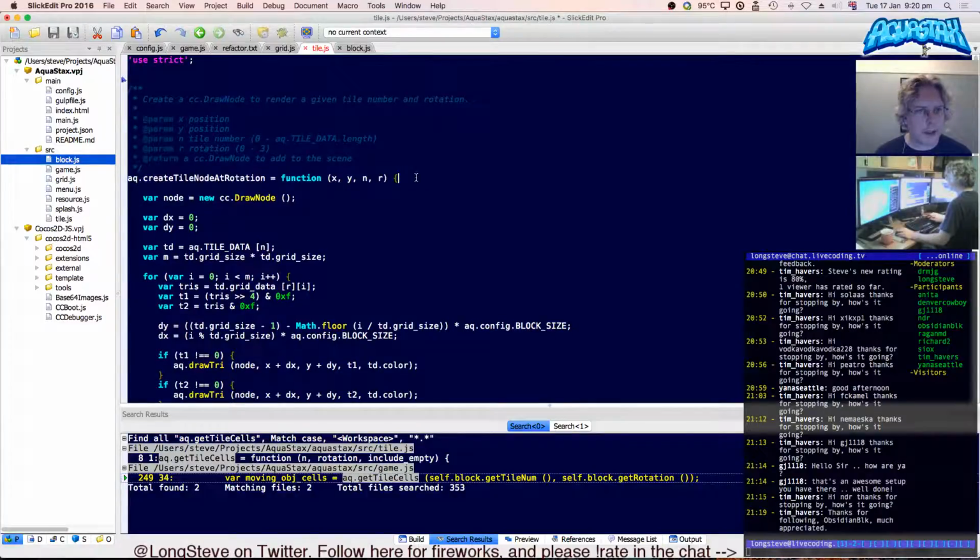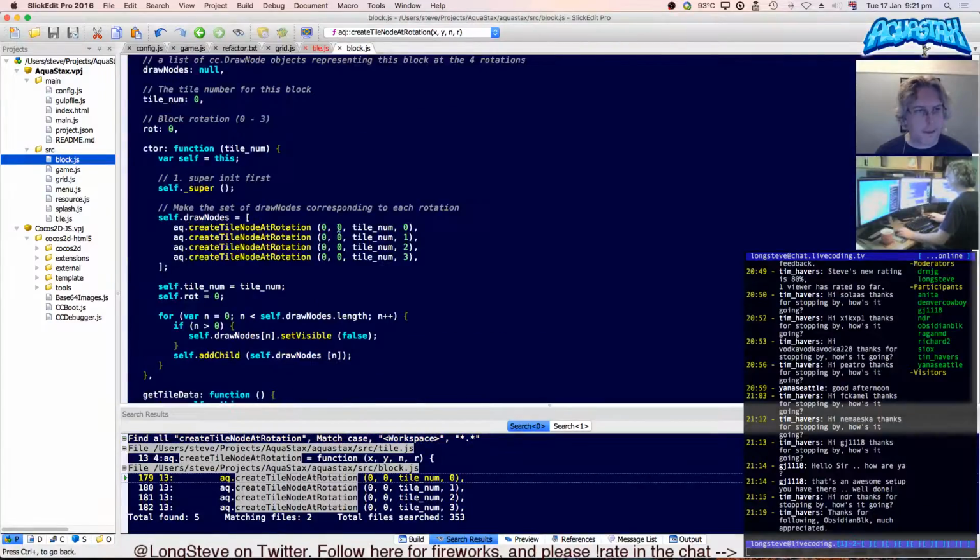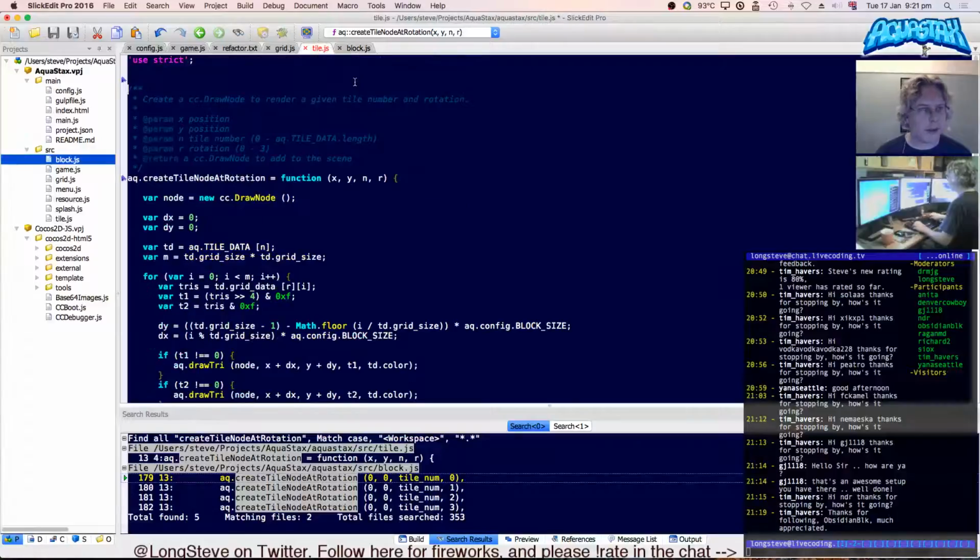Right, and now we've got the create tile node at rotation. So this, I think, is the thing that's called in block 4 times. So it's really just a bit of the setup for when a block is called. So that's going to definitely go inside block.